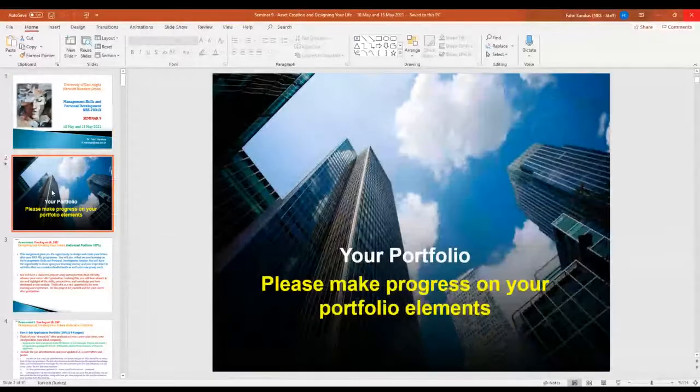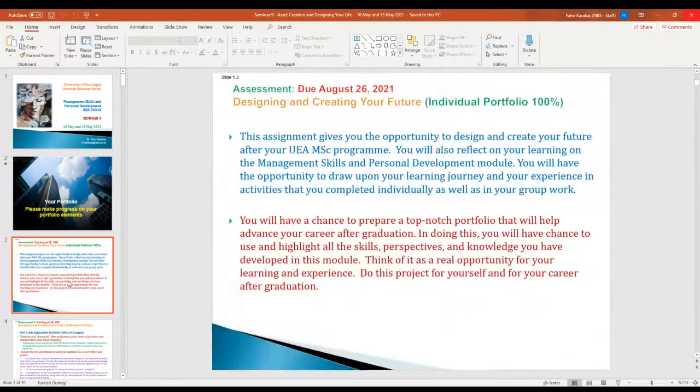Before I start, I want to remind you about your portfolio. Please make sure you are progressing on your portfolio elements. Remember, the deadline for your portfolio work is August 26th. That means you have more than 3 months to work on it.